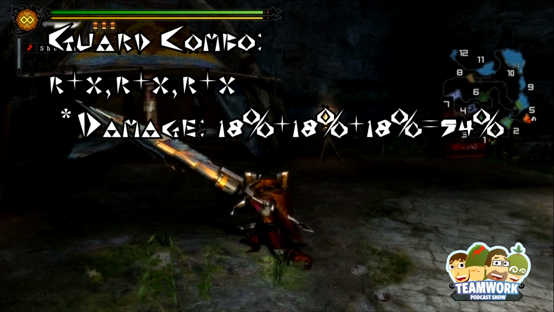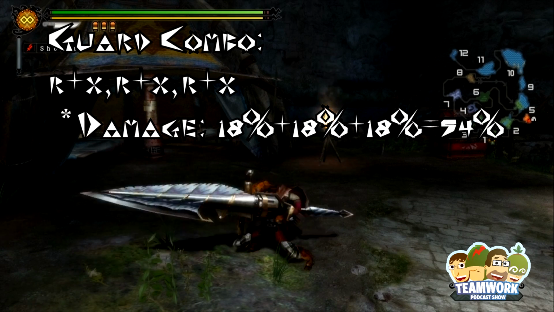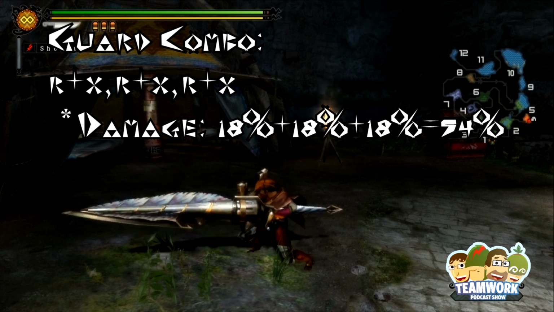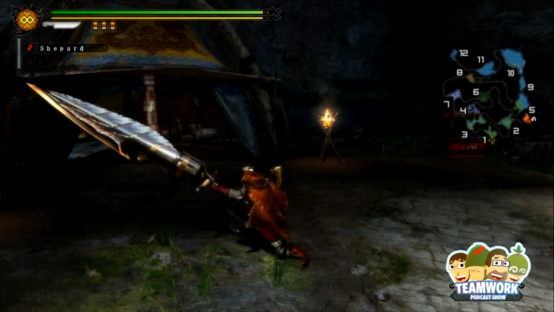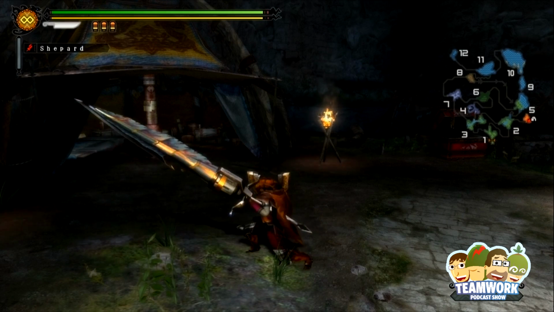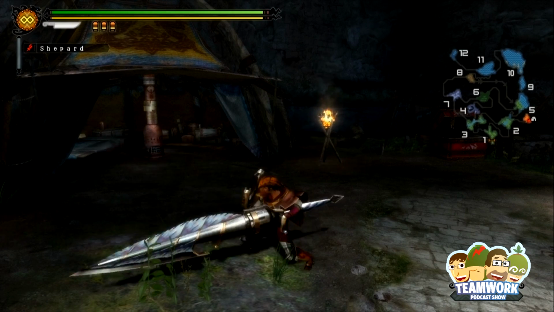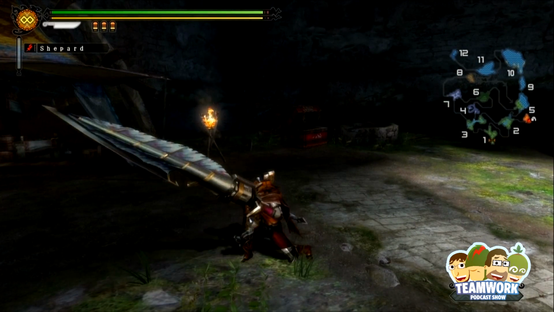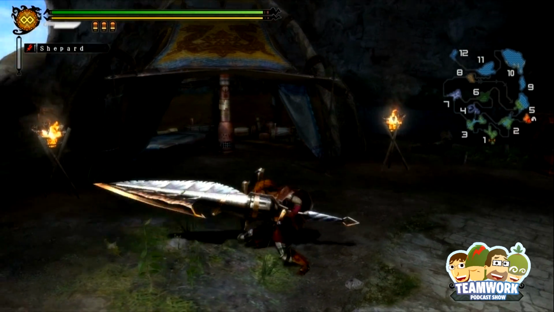Guard thrusting in a combo like this doesn't really result in very much raw damage. I would only really recommend using this guard thrust volley right here if you had a considerable amount of either elemental or status effect that you would be using on the monster as well. However, as you can see, you do attack very, very quickly while doing so.